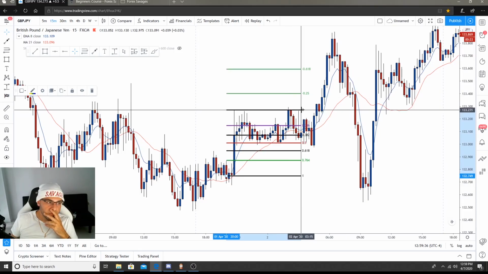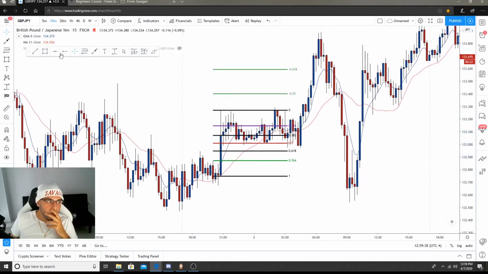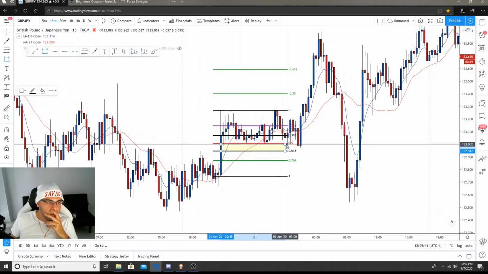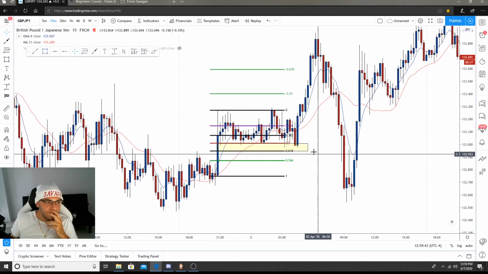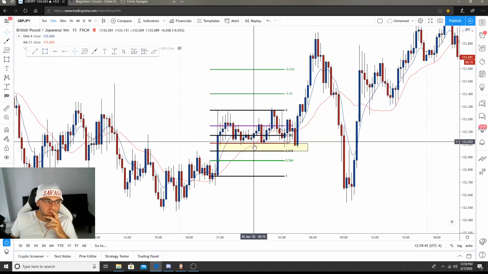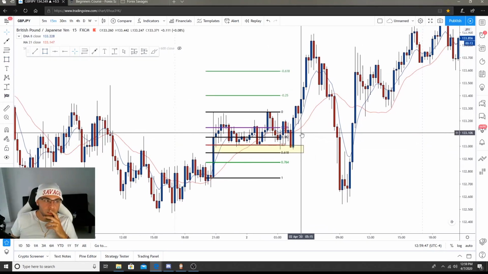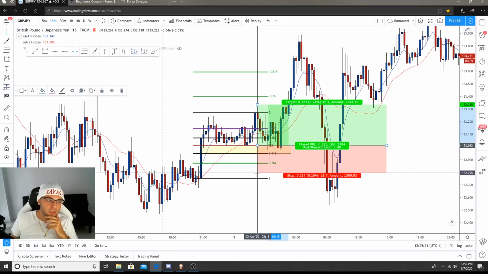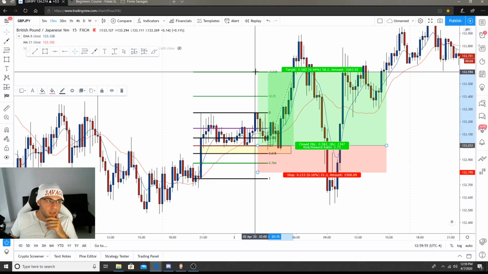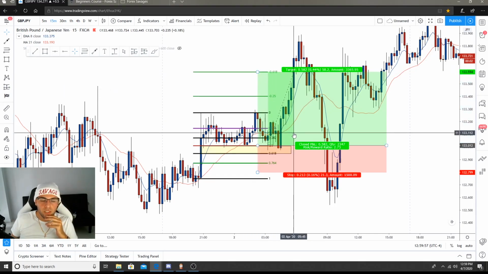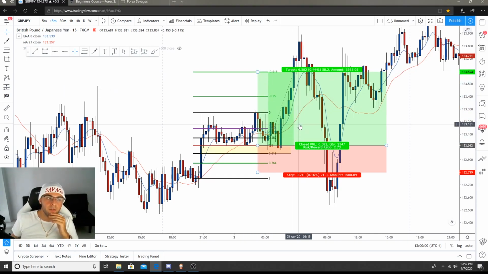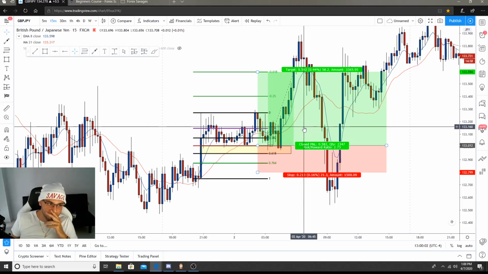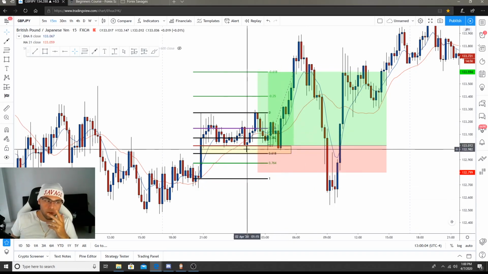As you guys can see here, if we highlight the golden zone, you'll notice that price ended up respecting it very lovely. It ranged really good, but ended up respecting it, taking forever. So let's say we had stops here, a 21 pip stop loss. Look at that, you were making 2.7 times your risk. We ended up getting a 58 pip move here at our golden zone. So that was pretty lovely.